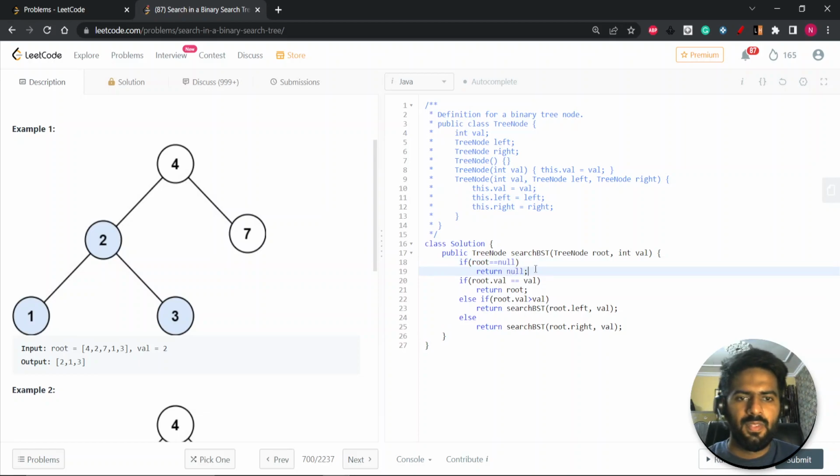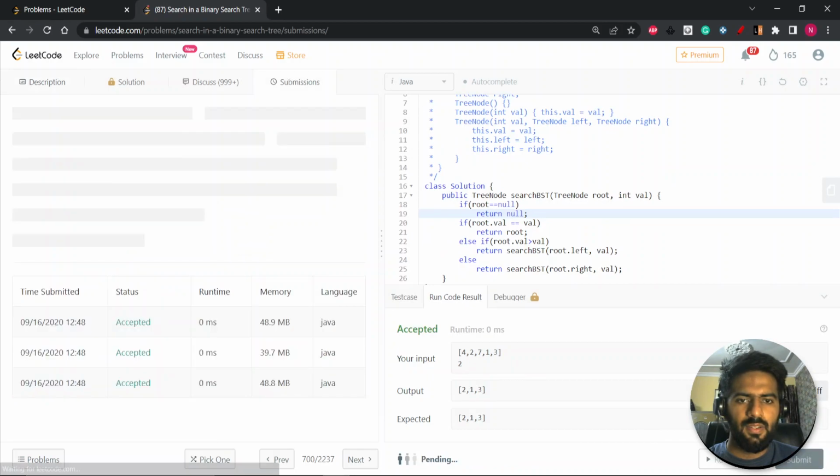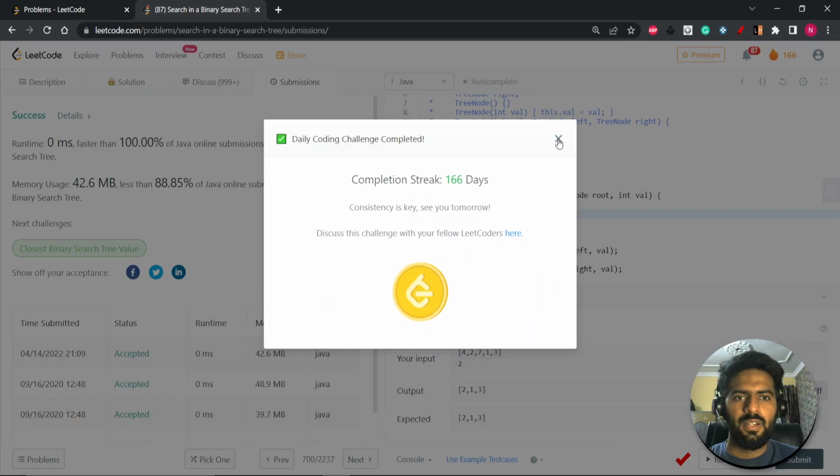Okay, so I think we have covered all the cases. Let's run it. Let's see if it can accept it. This is accepted. Let's submit it. Okay, taking so much time. So our code is submitted.